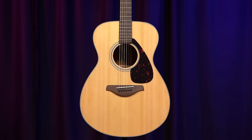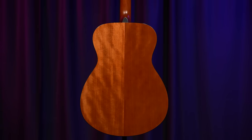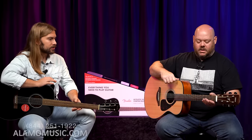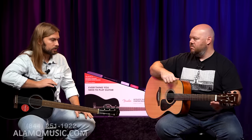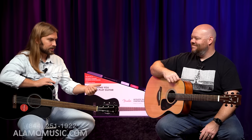I like the FS800, and this one feels great as well. They're both really comfortable, and both of them had nice frets. Yeah. You know, the finish is nice on them both. The small things that are making me gravitate towards this one is the satin neck. And then, you know, we can talk about sound and everything in a second.